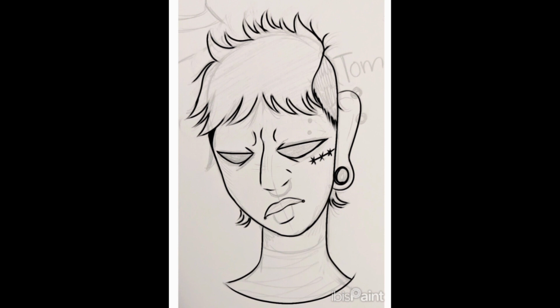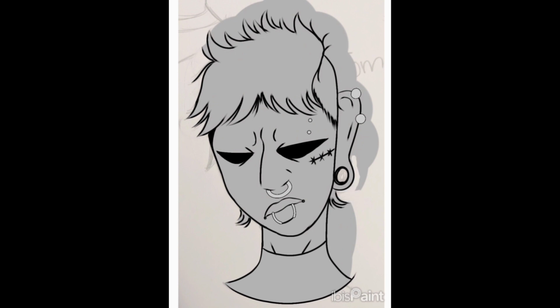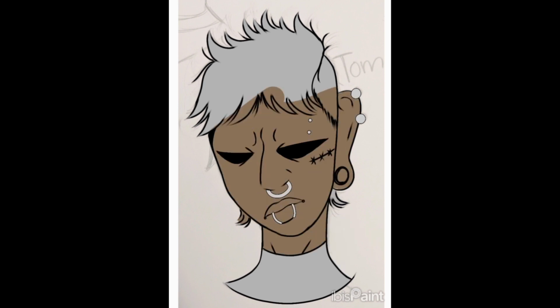And here's Tom. He was definitely one of my favorites to design because I loved Tom so much. I see a bit of myself in him, and oh my god, I love his character so much. So do note that for Tom, even though he is his own character, a lot about him is influenced by me. I love him so much.